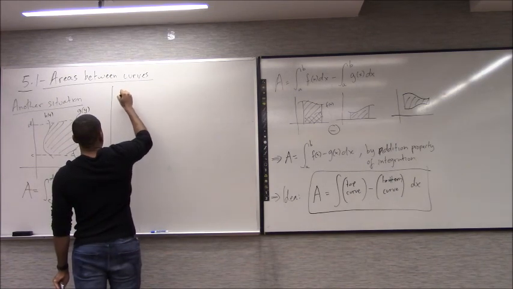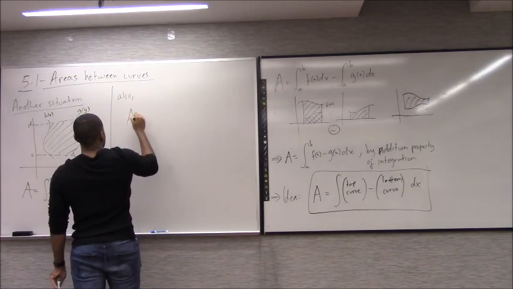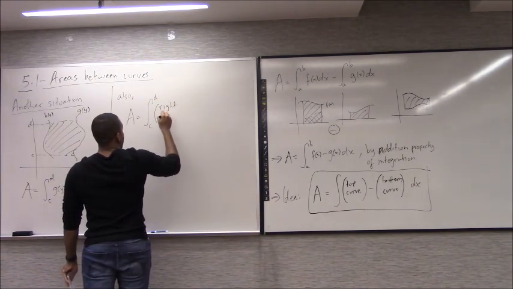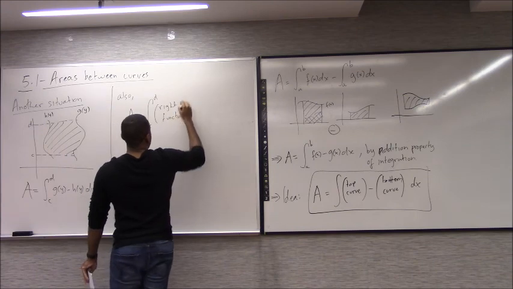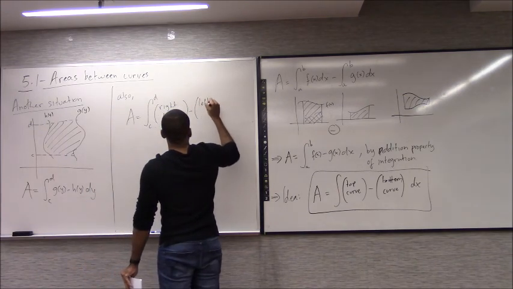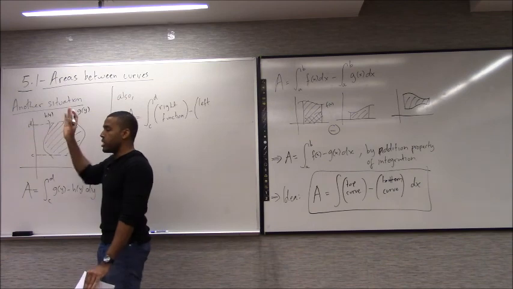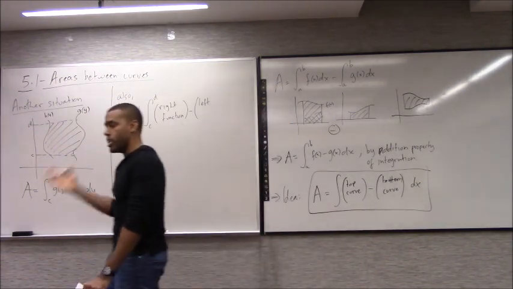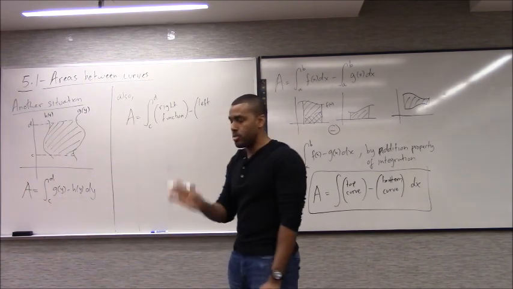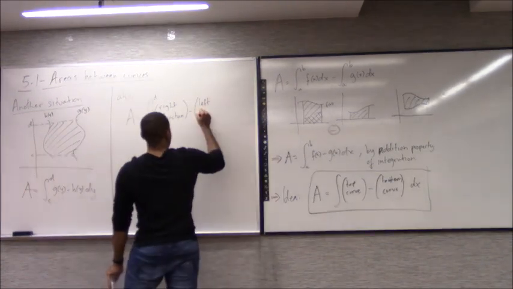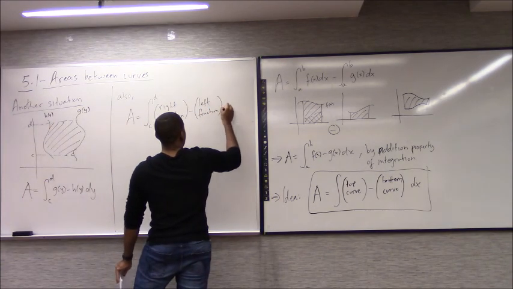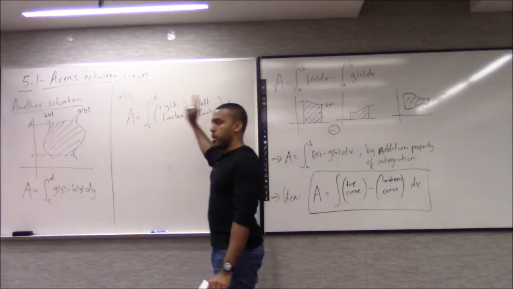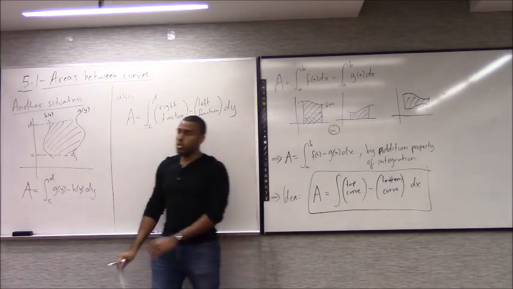Another concept you can look at is that the area is the integral from c to d, and in this case, it will always be the right function minus the left function. So ignoring the particular formulaic definitions, it's either going to be right minus left or top minus bottom. It will never be the other way around. That's the concept you really want to stick with. If you're thinking in terms of y's, it's right minus left. If you're thinking in terms of the x view, it's top minus bottom.